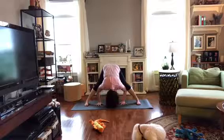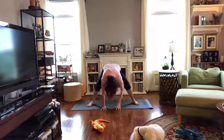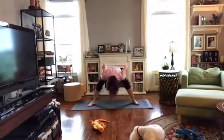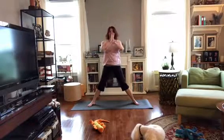All right, we got to get out careful. Bend your knees. Walk your hands forward a little. Tuck your heels in. Bring the hands to the thighs. Sink the hips some more. And you're ready? A nice big inhale. Lift the body up, arms come all the way up, and exhale and bring the hands to the heart.